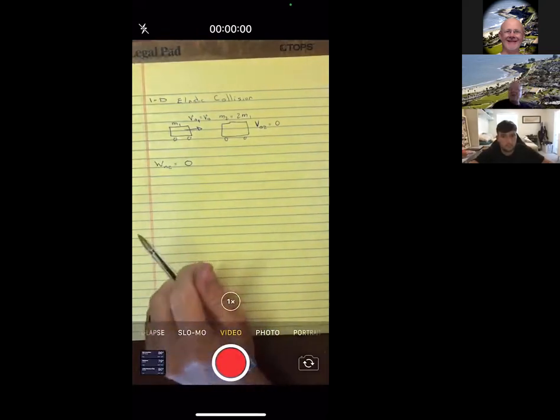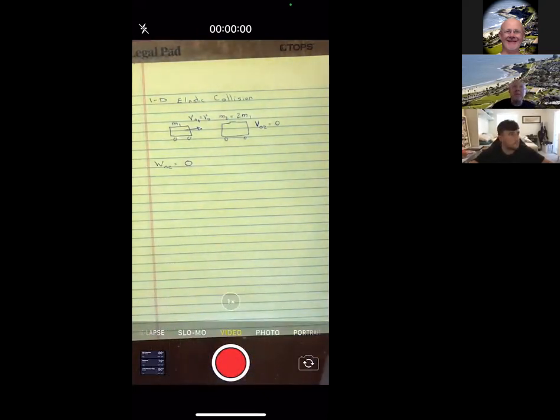Now, I will say there are other words that they use. Sometimes they use the word perfectly inelastic. What's nice about that one is that it really means they stick together. The reason that's helpful is because you know that the two have the same final speed after the collision. Maybe I shouldn't dwell too much on those, but those are the kind of words you should be looking for.